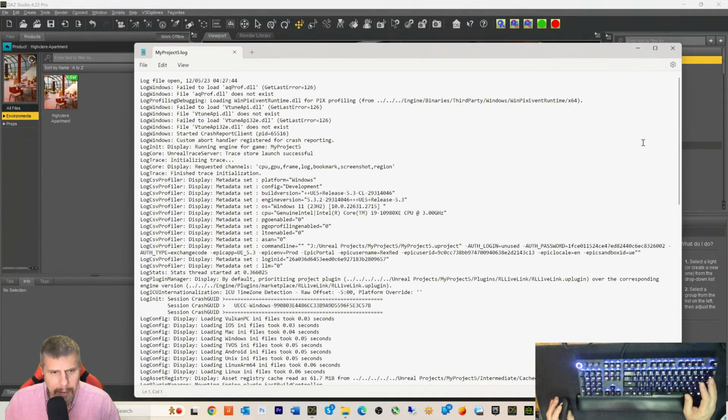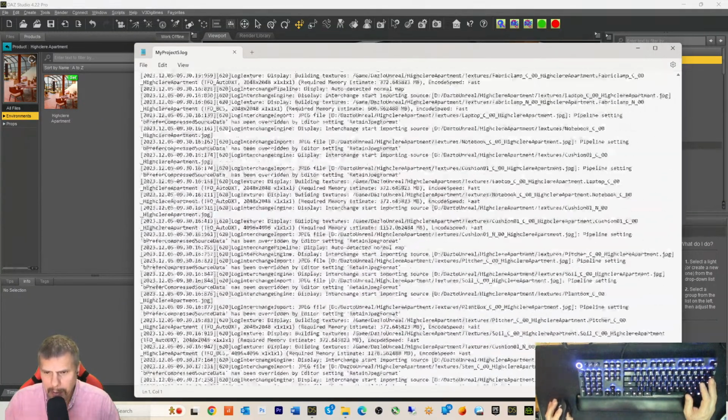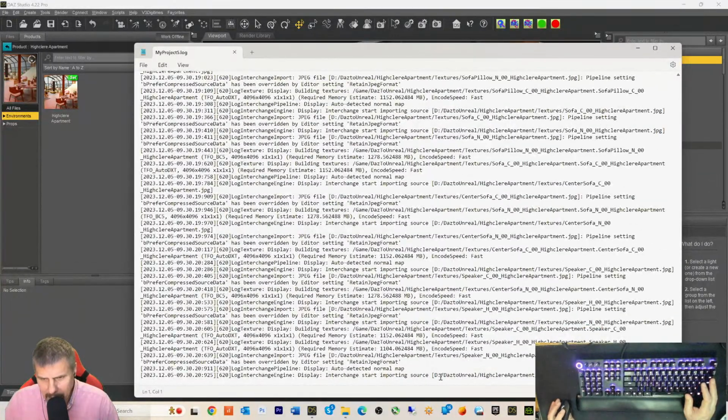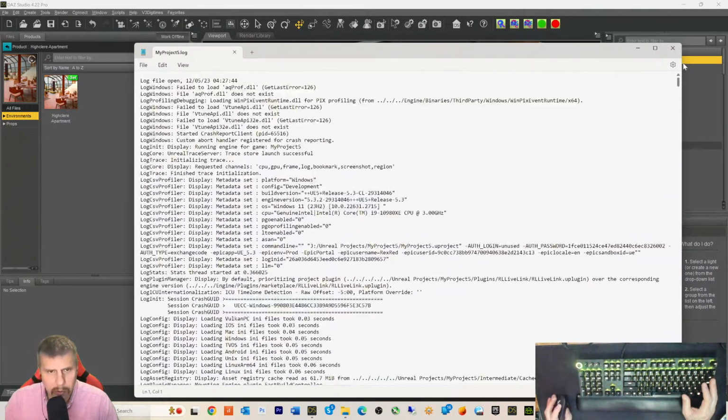Notepad. Leather. I wonder which is at the top. Okay, get last error. Failed to load AQ prof. Development.